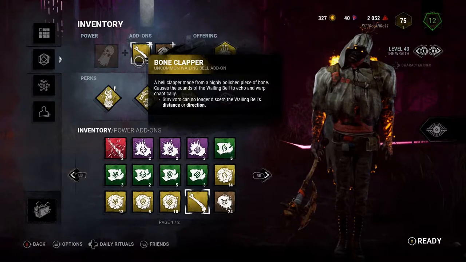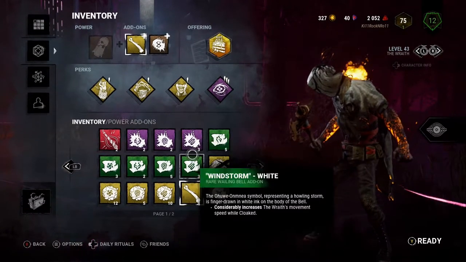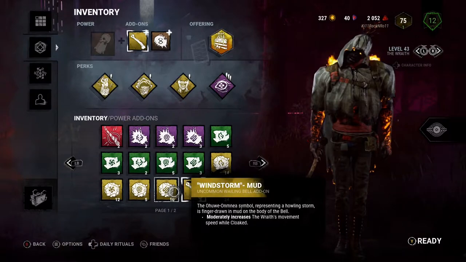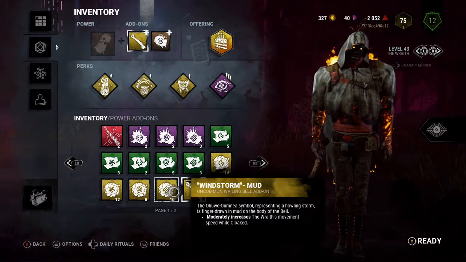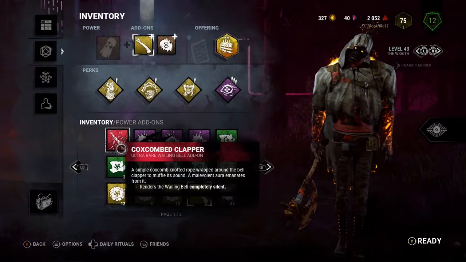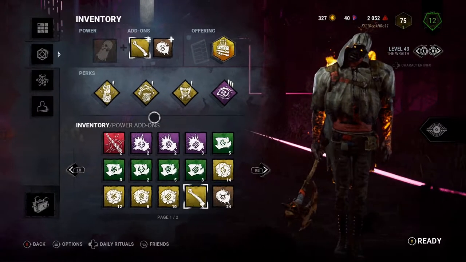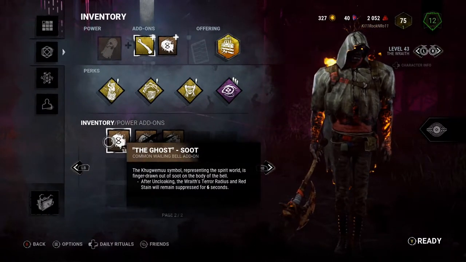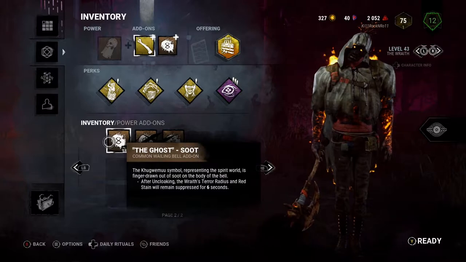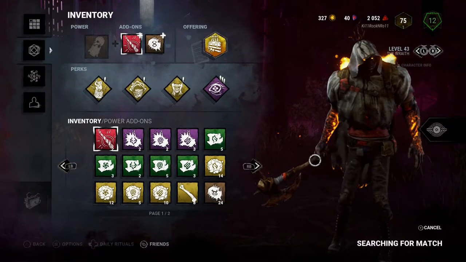The add-ons, like I said, the Windstorm add-ons were his best ones, because they increased your movement speed while cloaked. They basically made that base kit. I don't know which one they made. I think it's just the yellow one, maybe. I'm not too up on the numbers, because why would I? Windstorm add-on plus Clapper add-on, be it the Bone Clapper or the Coxcombed Clapper, that's a go-to. But I've always been fascinated with the Ghost add-on. After you uncloak, your Terror Radius and Red Stain are suppressed for 6 seconds. Why not? So today, let's run Coxcombed Clapper and that, and let's just see how we do.